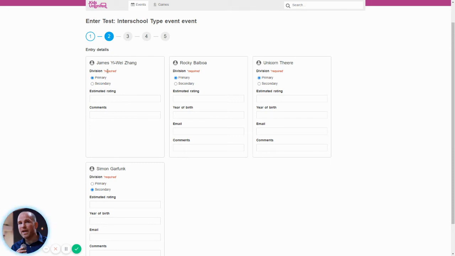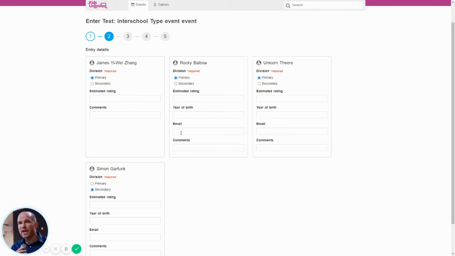So apart from the division here, which is required information, the rest of the information is not required, it's optional. And you'll only be asked for it if that player doesn't already have that information. So if we already have the year of birth for James, then we won't be asking for that. As I said, it is optional.